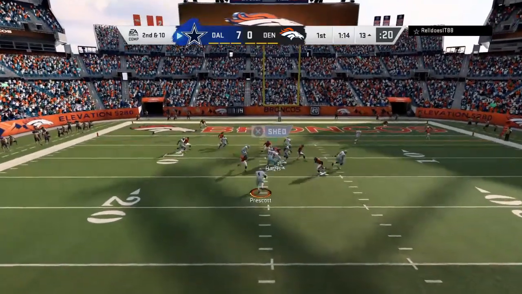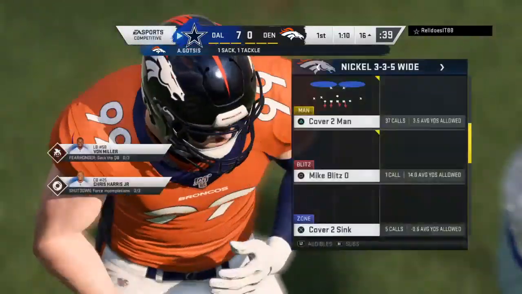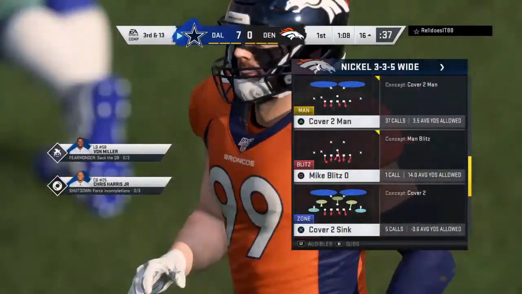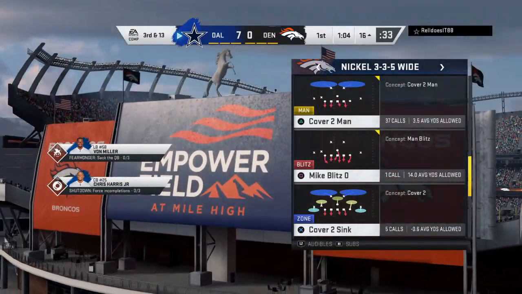On the RPO, Prescott's going to keep it himself, and they're going to get him. They bring him down for the sack back at the 16-yard line. Adam Gotsis able to take him down. It's a loss of 3.